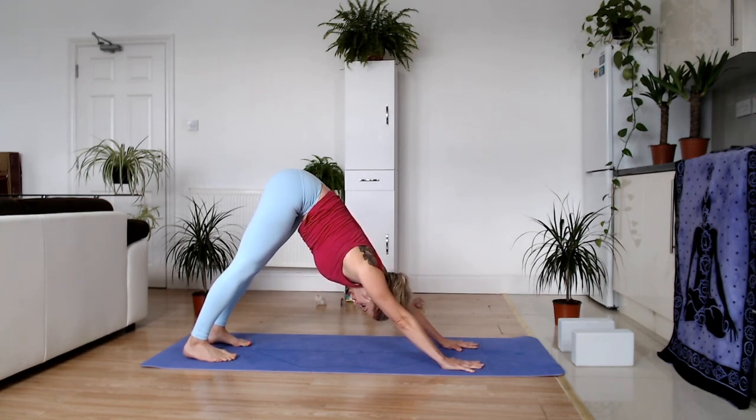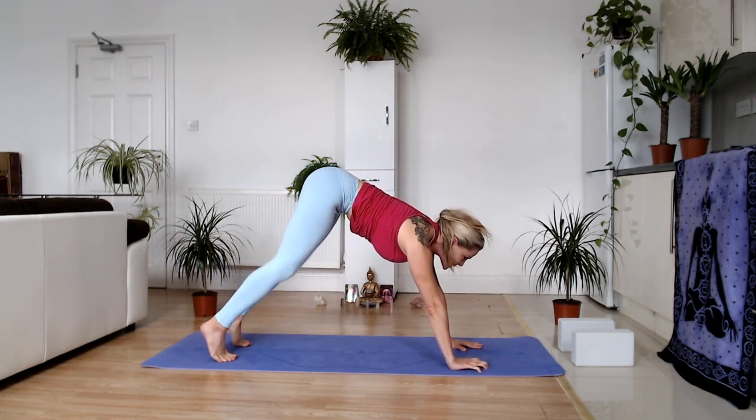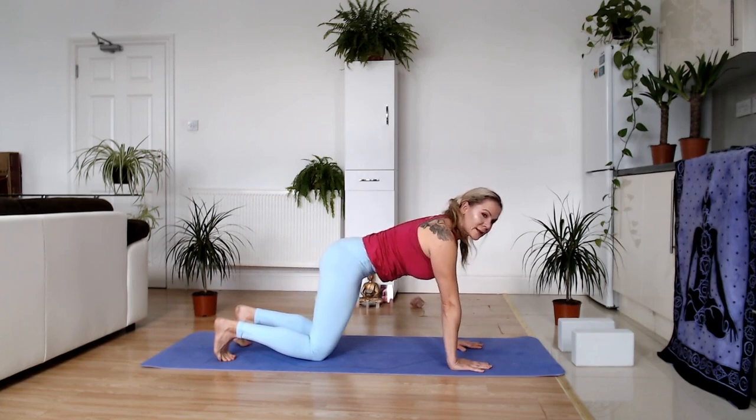Five times high plank to dog, the last mobilization for your ankles and your wrist. If it's too much, you can go on the knees. As always, I will show a couple of regression and three, four. So optional high plank or plank on the knees, off we go. Inhale, come forward into your plank. That would be the regression.